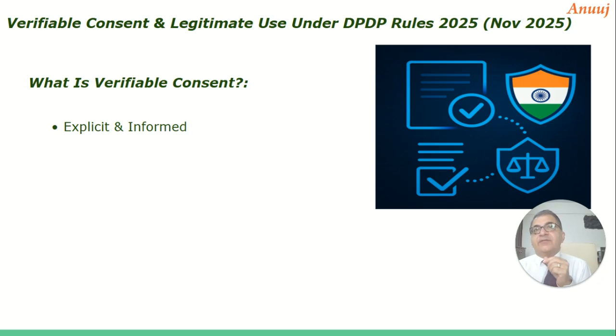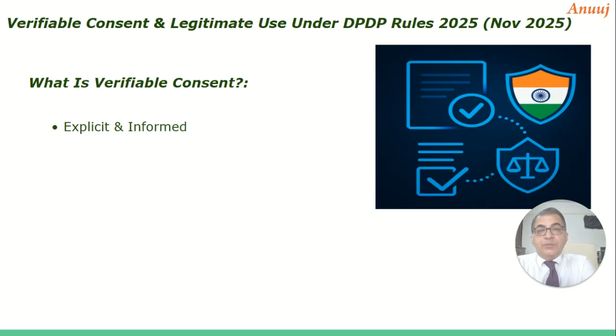So the idea is that when you are collecting the personal information, you are informing why you are collecting it, what is the purpose of collecting it, and then you are also informing how is it going to be processed, how is it going to be stored. I mean, storage is one of the parts of the overall processing definition, right? Collecting, storing, using, sharing with third parties, and deletion. Five components of the word processing.